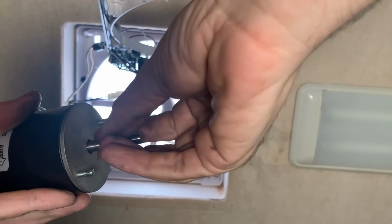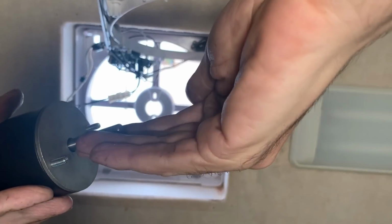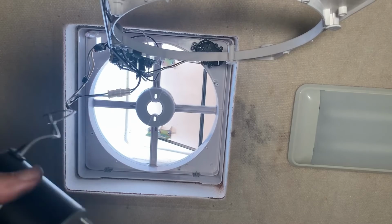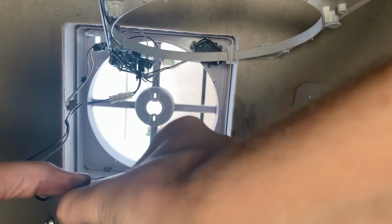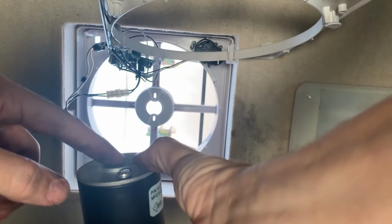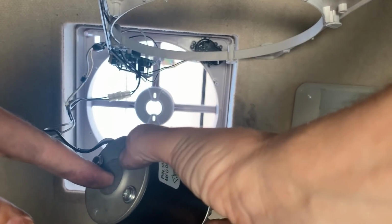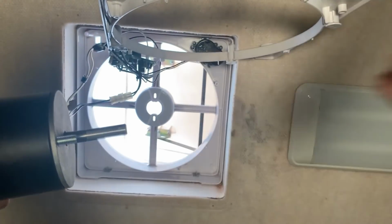I'd like to take credit for it, but honestly, I didn't see anything wrong with it, so I just put it back together. Right now it's on, and I can't hear a thing. I don't know what to say, other than these screws seem to be very tight. Potentially it was sandwiched so tight that the end of the shaft on the armature was hitting this plate just a bit. Not sure, but I'm not going to overtighten it. I'm just going to put it back together like this and see if it continues to work.